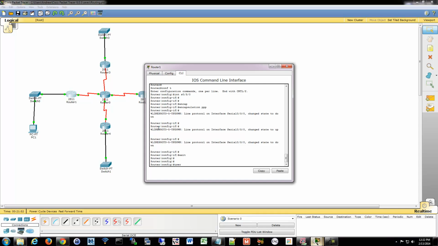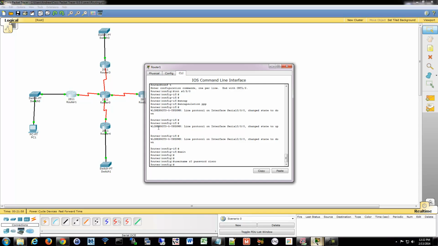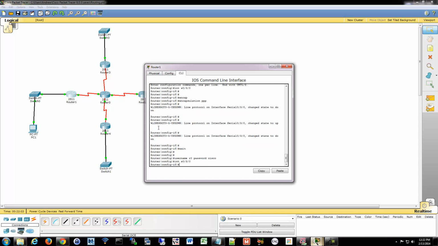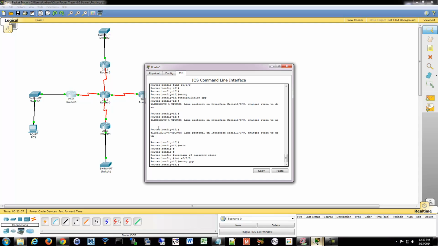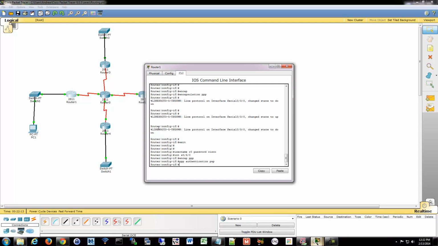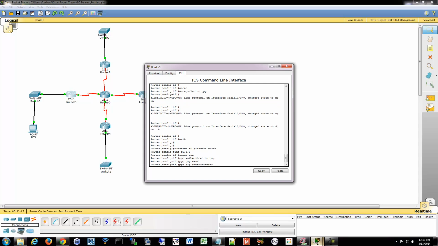So we're going to do username R0, password Cisco over on router 1, and we're going to go into interface 0/3/0. We're going to say encapsulation PPP, and same as before, PPP authentication PAP, and PPP PAP sent-username, and I'm going to send R1 and password of Cisco.